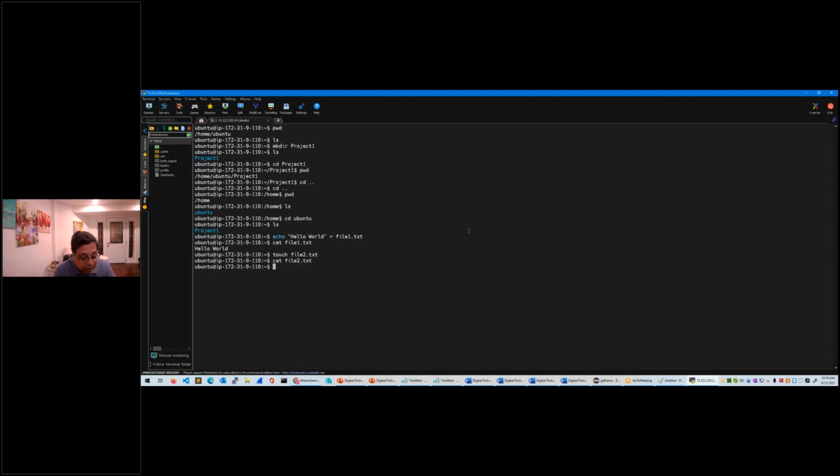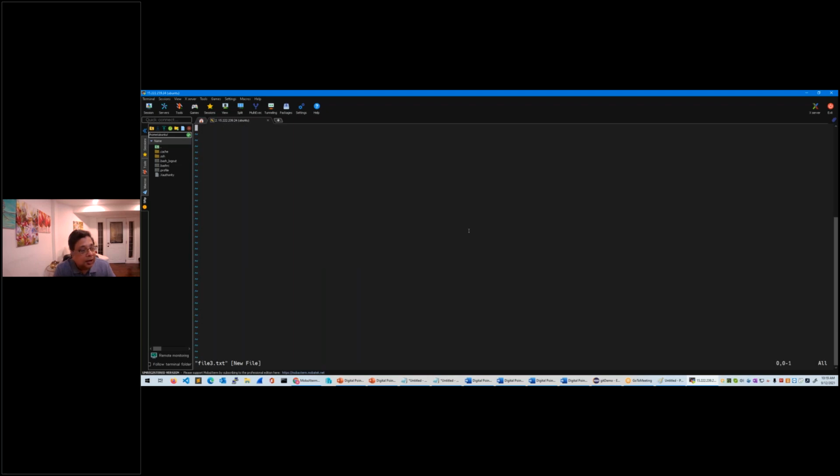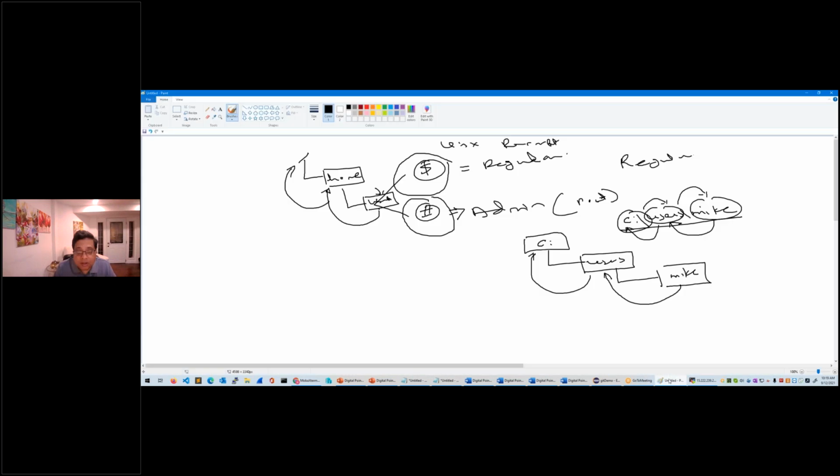If I type Vi, let's say my file name is file3.txt, and press enter, look, this is ugly, a black window. And if I start typing, nothing is typed. So Vi is a famous editor, but it is not that straightforward.